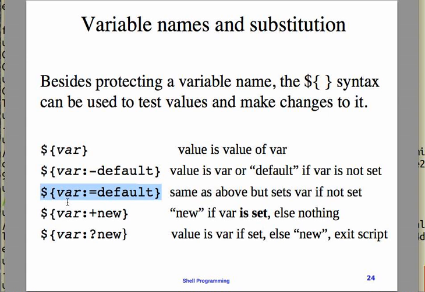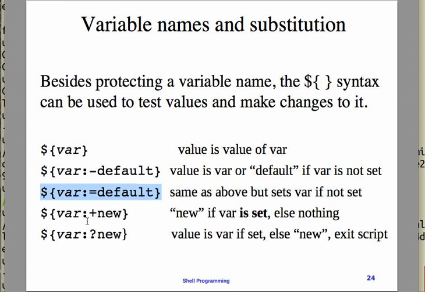So this is like saying if var is not set, assign var the value of default, and this whole thing will evaluate to default. Okay, so the best thing to do with these kinds of variable name substitutions is to try it out. Just set up a few variables and try out these things.